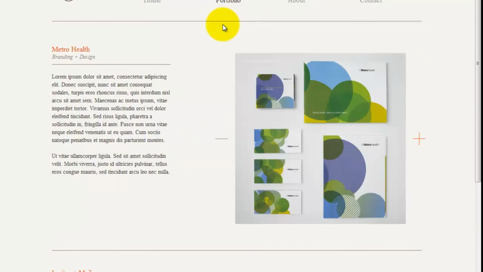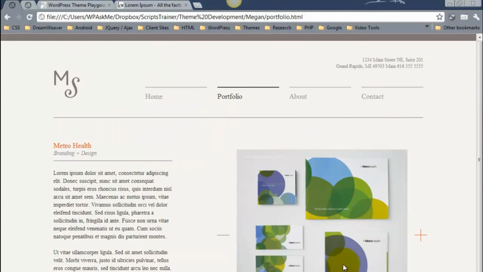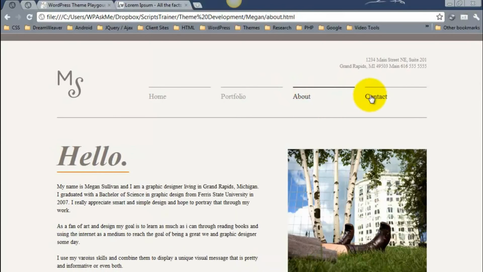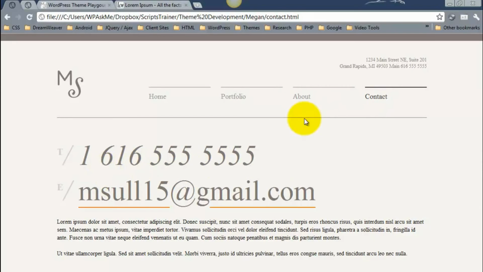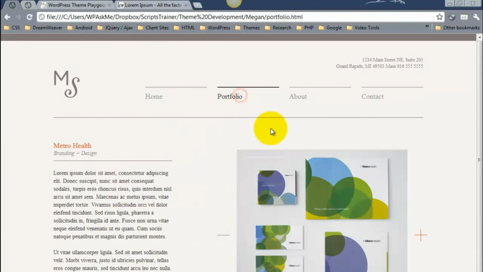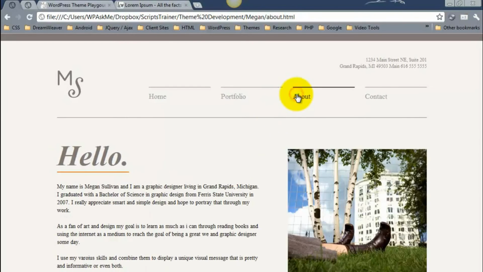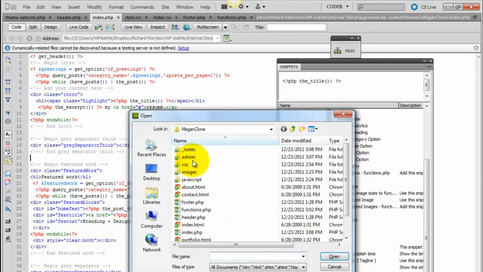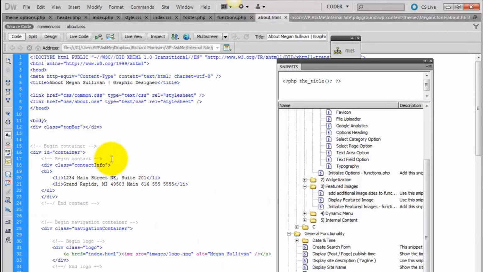And then for portfolio, we're actually going to make a custom template. So we'll do this one in section C. And let's see, for contact, we'll make a custom template page for contact, and we'll make a custom post type portfolio. But we're going to use the structure for the About page for the layout on the single posts and single pages. So we'll go ahead and open it up. Here's about.html. Once again, this is the HTML file that came with the theme we downloaded.